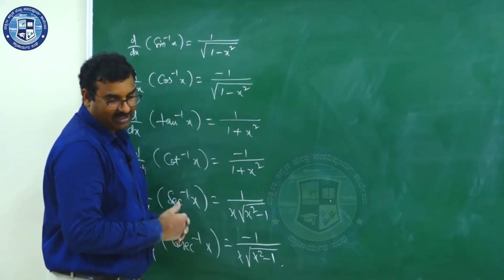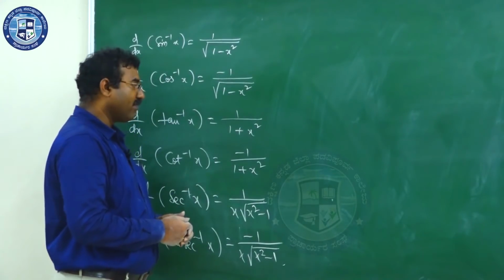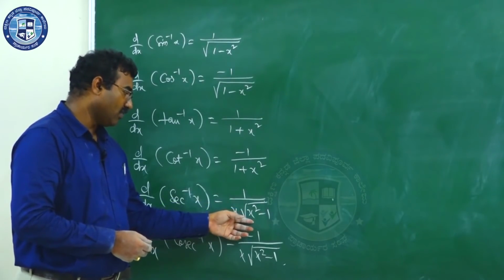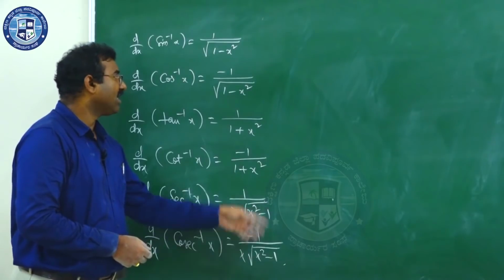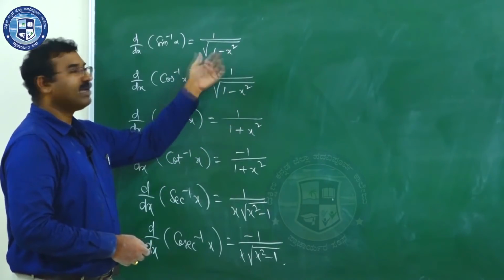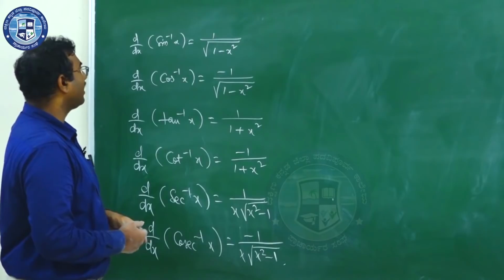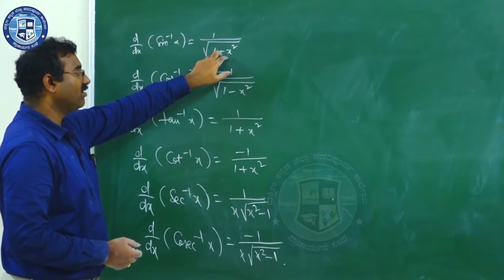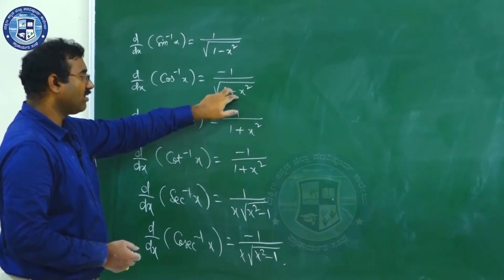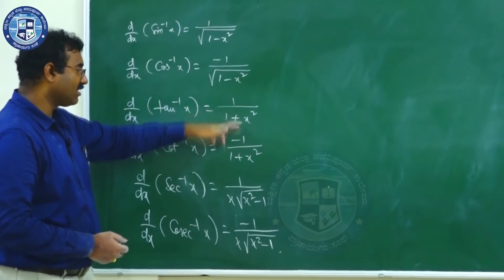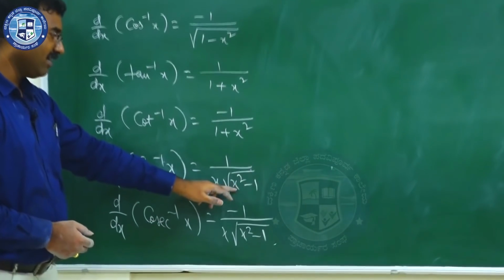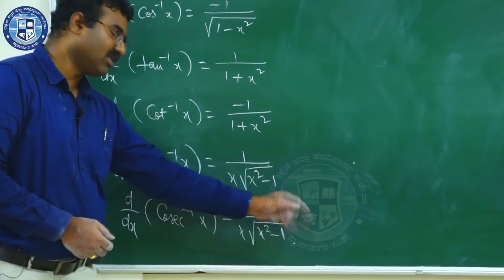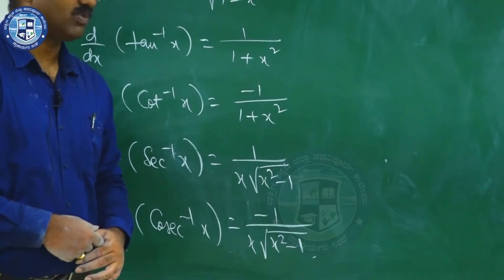So where and all means its domains also is very important for us. Okay? So x cannot be plus or minus 1 here in this place whenever you are having it like this. X cannot be plus or minus 1. So if I see the domain of this f dash of x also is very important, minus 1 to plus 1. This is also minus 1 to plus 1. Here entire real number system. Here R minus the closed interval minus 1 to 1. Here also R minus the closed interval minus 1 to plus 1.